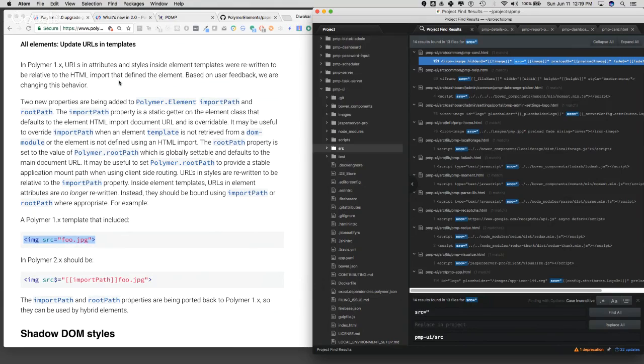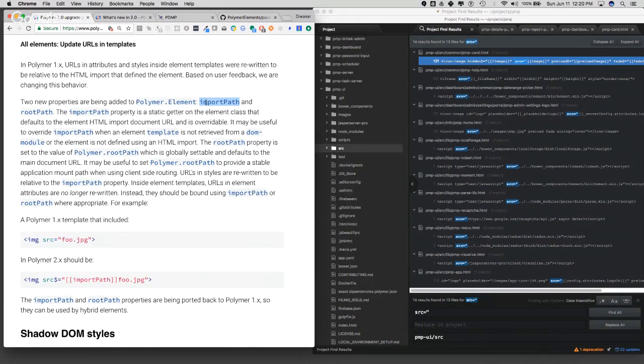In Polymer 1.x, URLs in attributes and styles inside element templates were rewritten to be relative to the HTML import that defined the element. Based on user feedback, we are changing this behavior. So they're adding two properties called import path and root path.